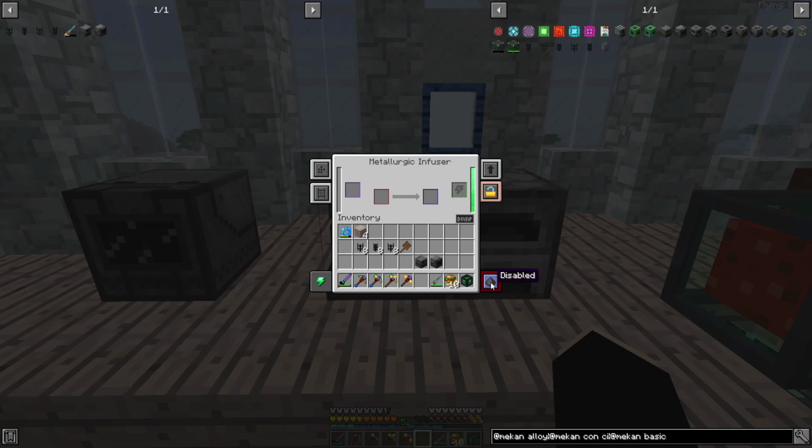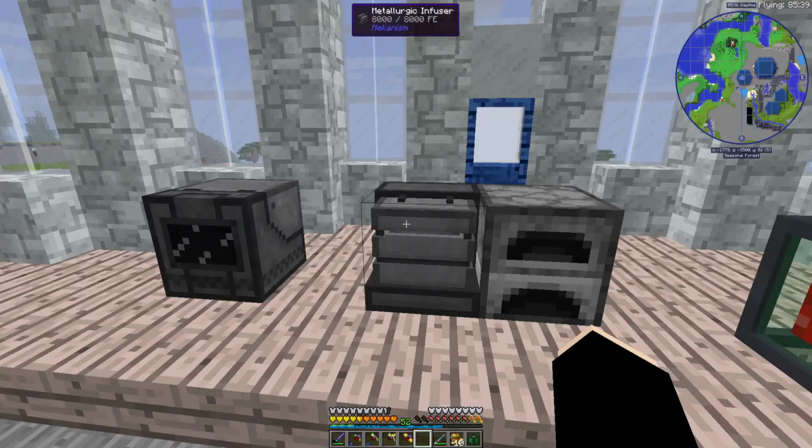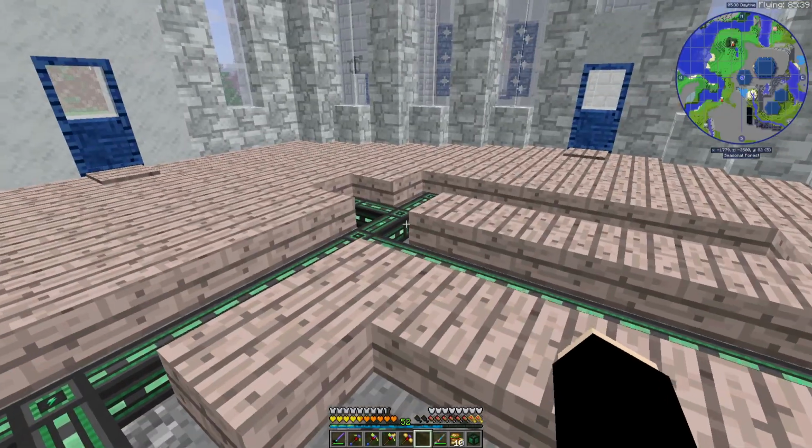And you can have machines controlled by redstone, like almost all mods do, by the way. And oh yeah, this is just the energy it's using, 20 per tick. You can click this to get different units if you want. But yeah, RF is basically what we all go with.